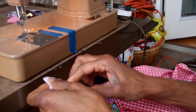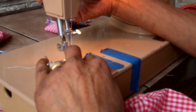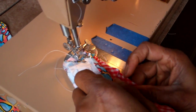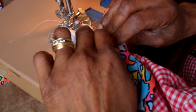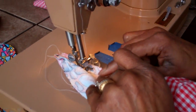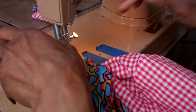So I'm going to stuff the collar in between so I can have a real nice finish on the front edge of my shirt. So I'm going to line these up again and stitch it at 5/8 inch seam allowance again. Keep stuffing the collar in between, because we're sandwiching this. So I call the two collar bands the bread and the collar is the bologna. So I'm going to stitch this together all the way to this first notch right here. I want to back stitch so it doesn't come apart.